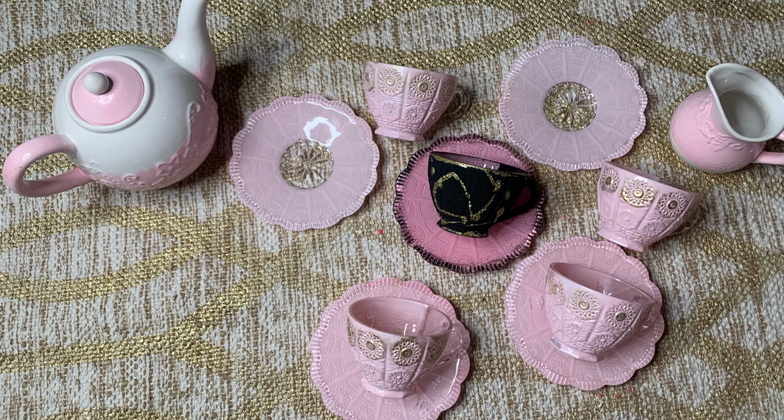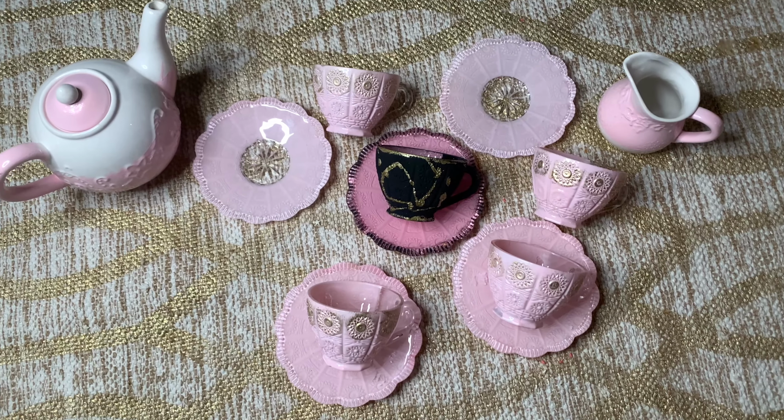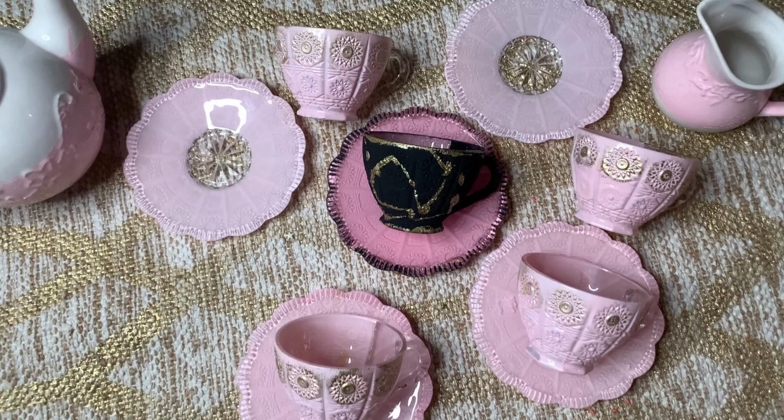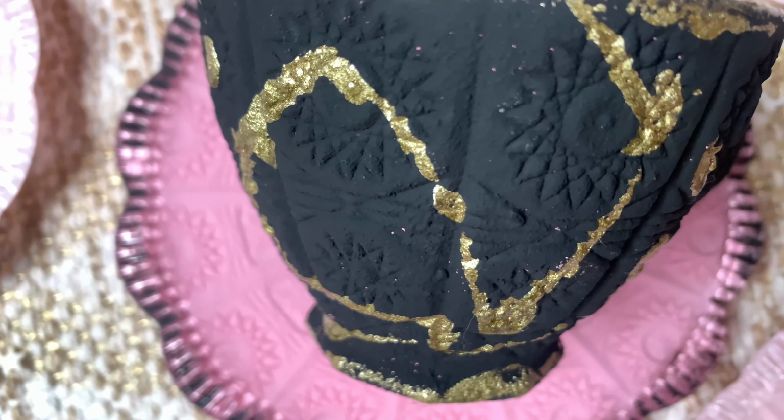The first batch that came out really dark, I played around with. I didn't get that on camera because I didn't think it would come out amazingly. So I went over it with black and a bit of gold. And voila, this is what I came out with.